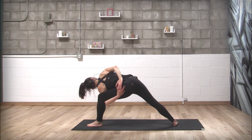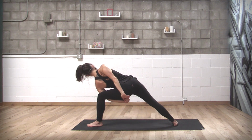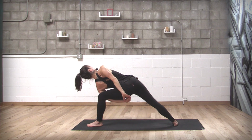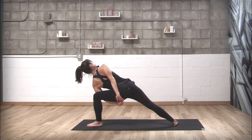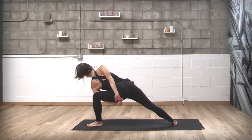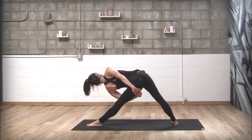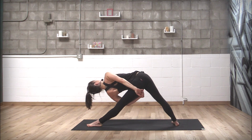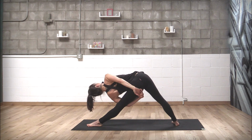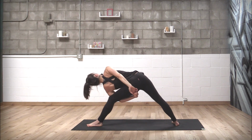Maybe you take the left hand under the left thigh. Start to roll that right shoulder open. So you're not collapsing your chest towards the floor, but rather lifting it up towards the sky. If you want a little more, plug the inner left foot down and then maybe start to straighten the left leg. Hug the left hip into center though, so you don't want to collapse the hips out. In this pose or any of these standing postures. And then rebend the left knee.